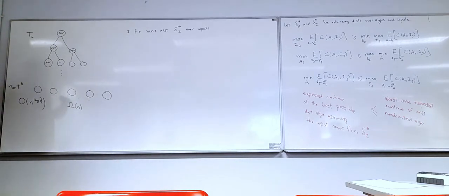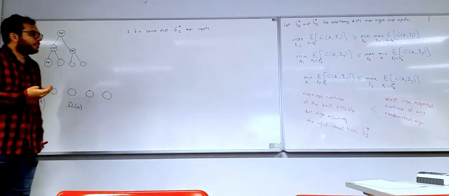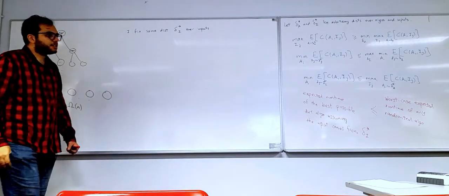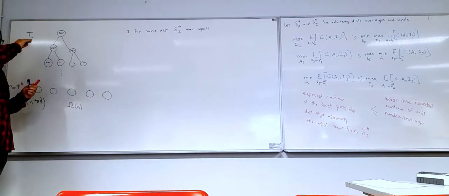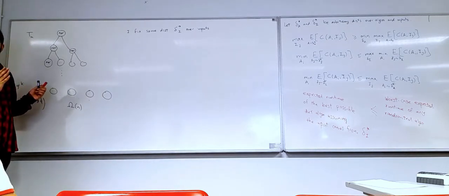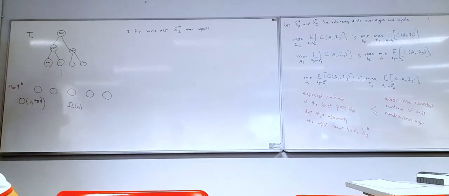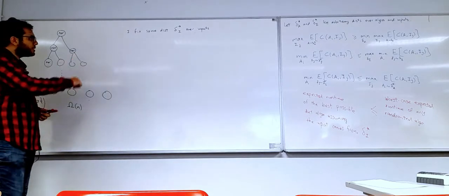But the important thing is that it's finite, because when we wanted to do our game theoretic analysis, we wanted to say that mathematically speaking, we can write it as some sort of matrix, and then this matrix would need to have finitely many rows and finitely many columns. So here we have finitely many inputs, and as we talked about before, we also have finitely many deterministic algorithms that we really care about.